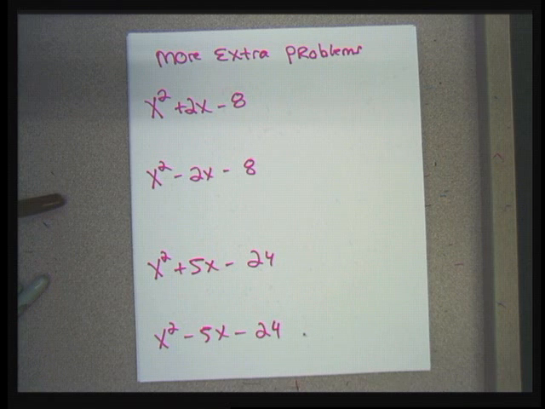Every one of these problems, when you go to factor it, is going to have the same firsts, a couple of x's. They're all going to have signs of plus and minus. It's just a matter of getting the right lasts. So every answer that I write down, the firsts are going to be x and x. The signs are going to be plus and minus. It's just a matter of getting the correct lasts. And the top two are going to have the same last, maybe just in different positions. The bottom two are going to have the same last, just in different positions.